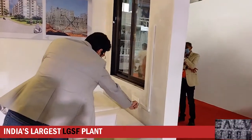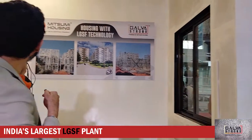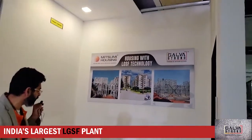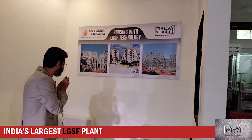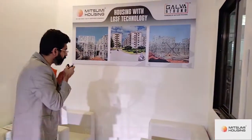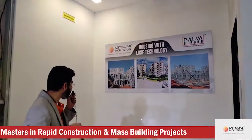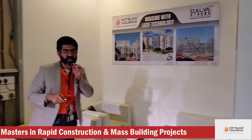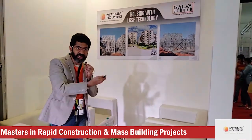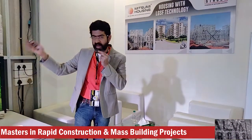This is the live switches where you can have switchboards like this. Then we've showed you a full finish, a paint finish. You can also have a look at the various different knocking sounds over here. I will just show you some knocking sounds. So this is the knocking sound which you can have. Now we've showed you the first finish, we've showed you the full and final finish. So these are all the different ways where a person can see the interior of the house, just like how we show the exterior, the interior, the roofing, the bare metal area, the cladding area.